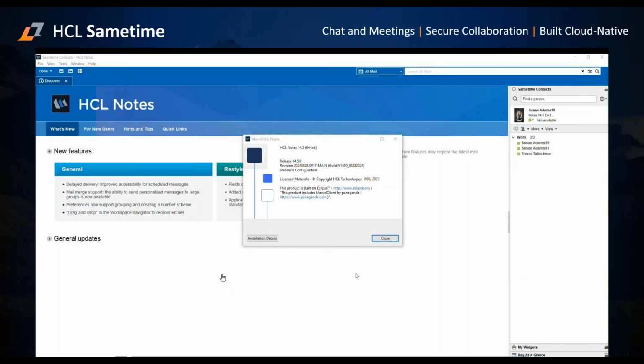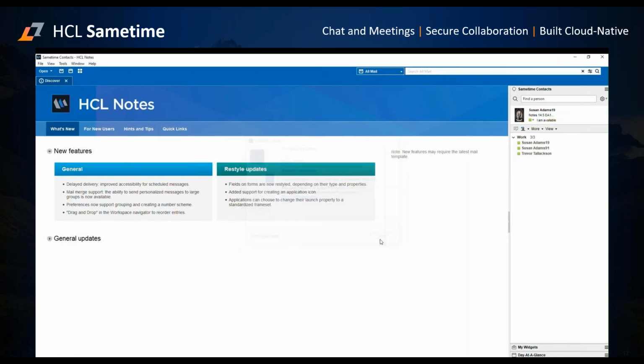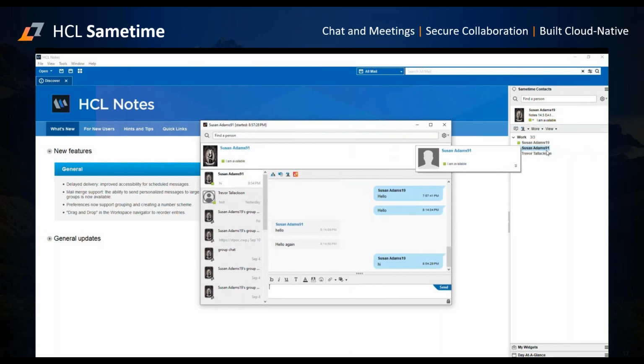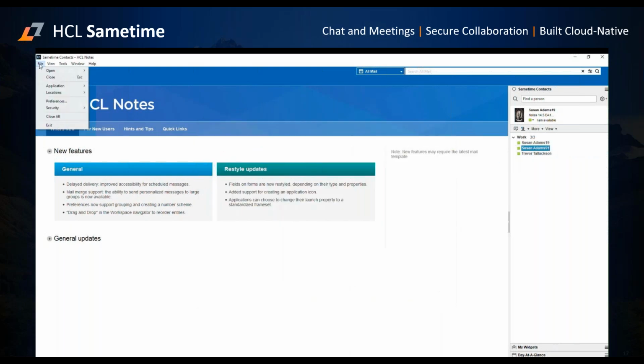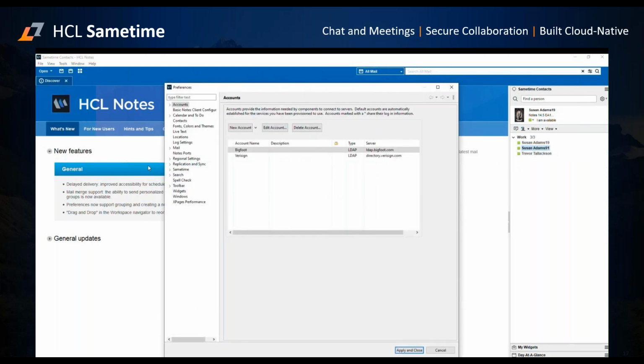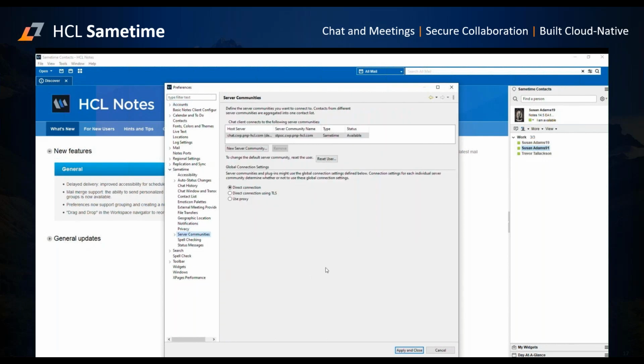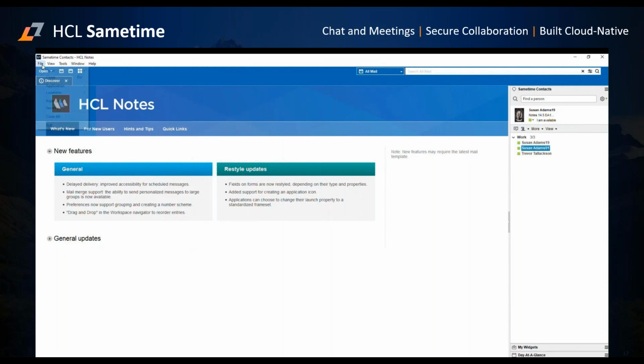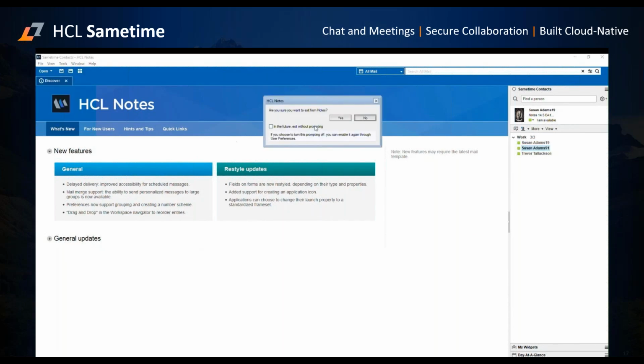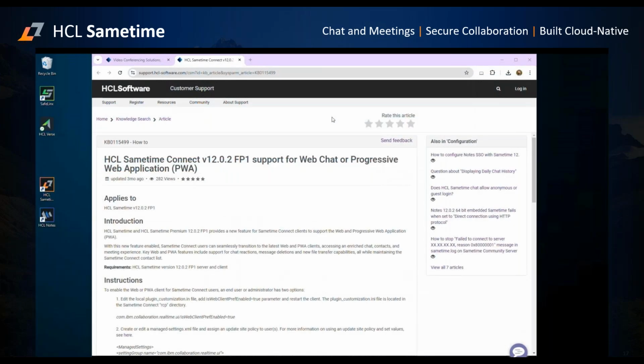So I do have a video because I know I'm talking about how to do this. I'm just going to push play on this, showing this testing in a Notes 14.5 client. As you can see in the upper right, this is our embedded chat window that you're very familiar with, our Eclipse-based client. If I look at the preferences under the server communities, this empty space here is what they see now, right? What we're going to be doing is looking at how to enable the PWA client. And so I'm referring to the document again.